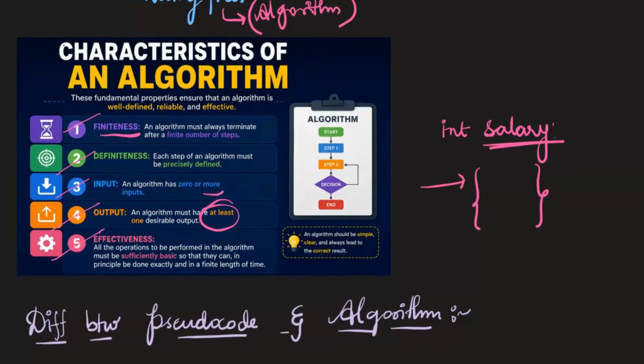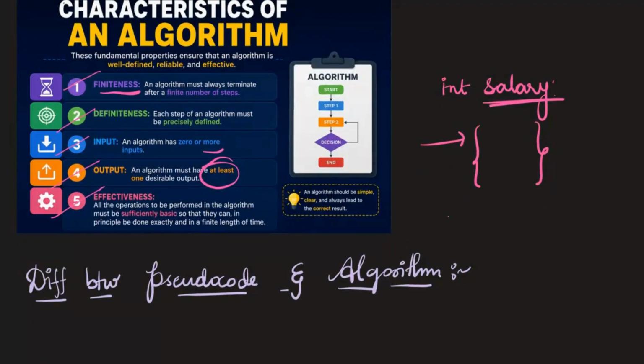Effectiveness is nothing but all the operations to be performed in the algorithm must be sufficiently basic so that they can in principle be done exactly and in a finite length of time. Any code that you write has to be in a finite number of lines. It's not that you are writing a big code all the time. So it has to be effective, whatever code you are writing. So these are the 5 main characteristics of an algorithm.